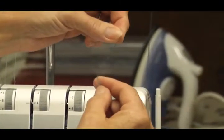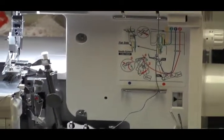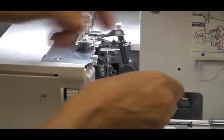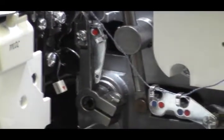So to thread this blue looper, this red looper, which everyone thinks is hard, it's not. Lift your foot up, click your thread in there, come down, go red, and down here you've got 2 red little dots, red and red. Then I'm going to move this sideways. You've got an arrow here. I'm going to flick that down and another red little symbol appears.